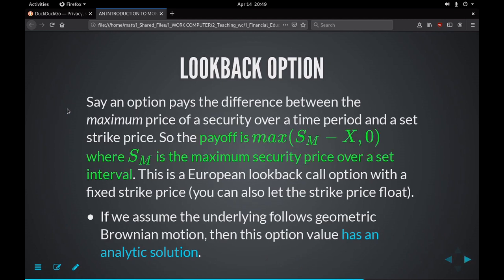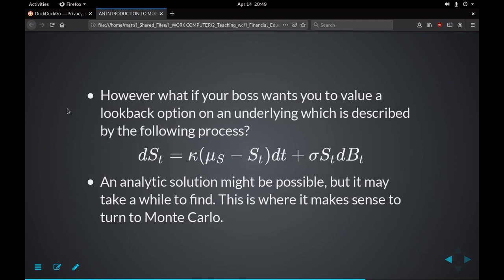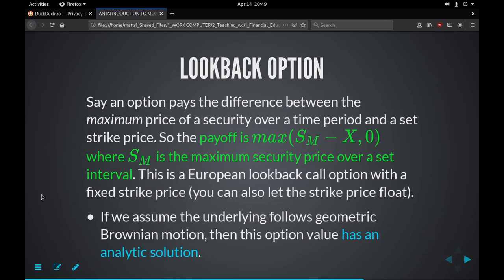So let's take the example of a look-back option, right? So again, the payoff is going to be the maximum of the stock price or the asset price over some interval minus the strike price. Now, if we look at a look-back option and if we assume geometric Brownian motion, then we have an analytic solution. And I'll talk about a situation where we still may want to use simulation, but if we have an analytic solution in continuous time, fine. We may not want to. Maybe we should go with that. I'll talk at the end about maybe why we shouldn't.